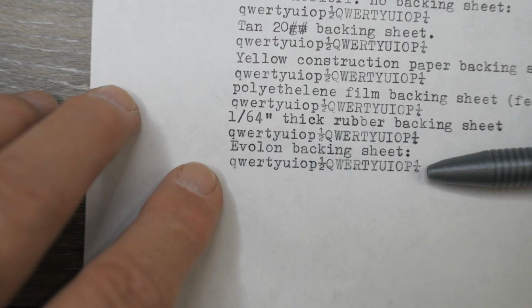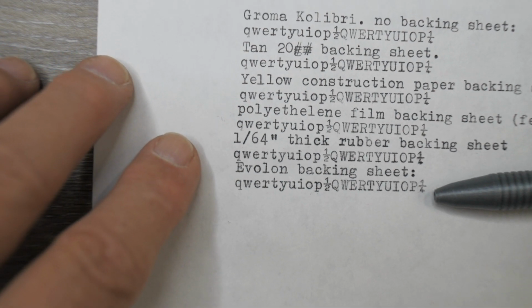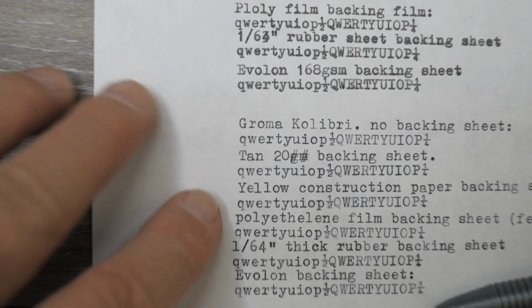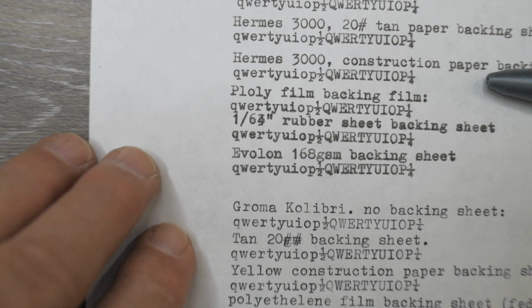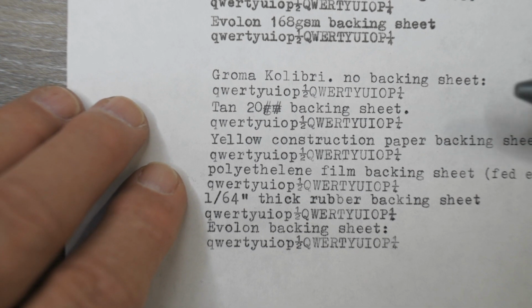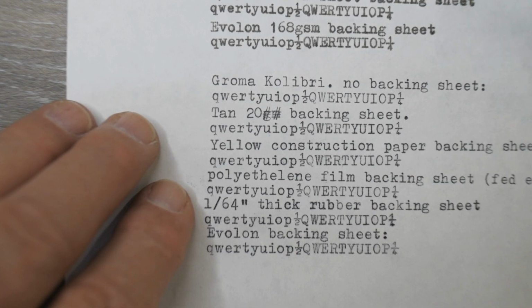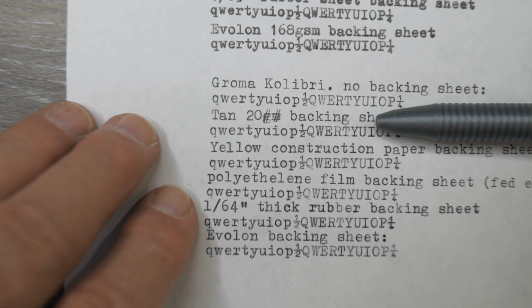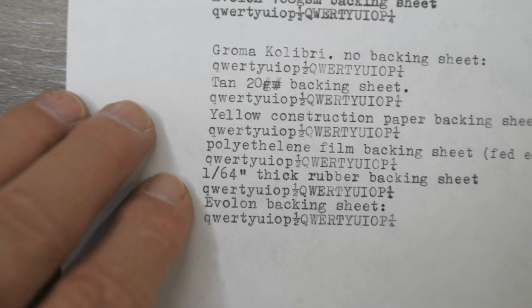So I think it's just too soft of a material. I'm not really sold on the Evlon material for either of these typewriters. For the Hermes 3000, it really comes down to probably the construction paper is the best backing material, with the poly film coming in second. And with the Chroma Colibri, it looks like the 20-pound paper and/or the polyethylene film is probably the best.